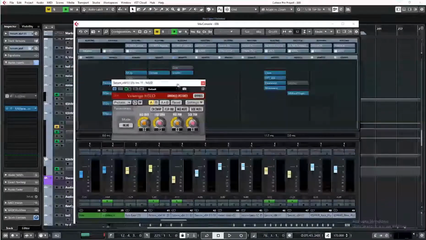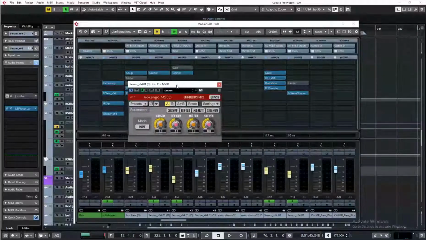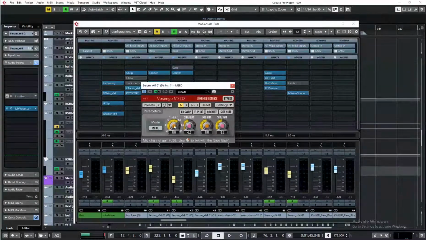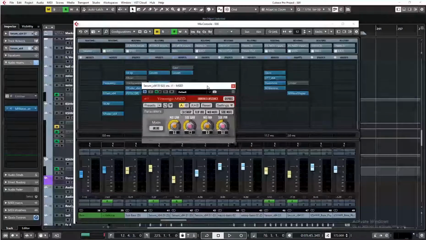Yeah, there are advanced techniques where you can process only the mid or only the side of the signal and put some plugin between two instances of MSED. But in this case I'm just making my mid gain 0 and side gain -7 decibels. That's all. But there is no analog in Cubase of such a thing.